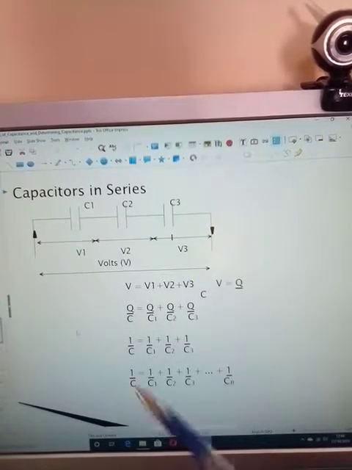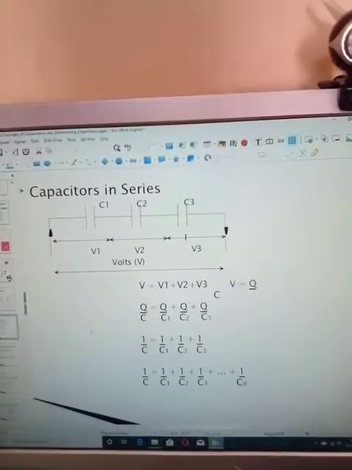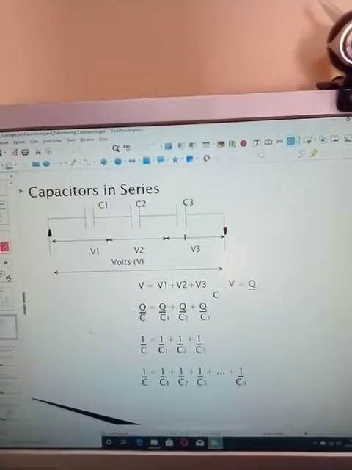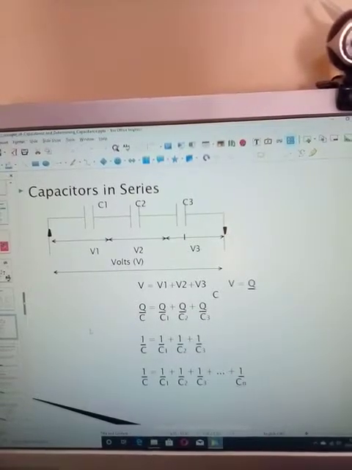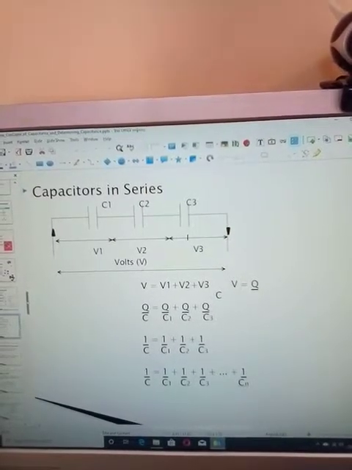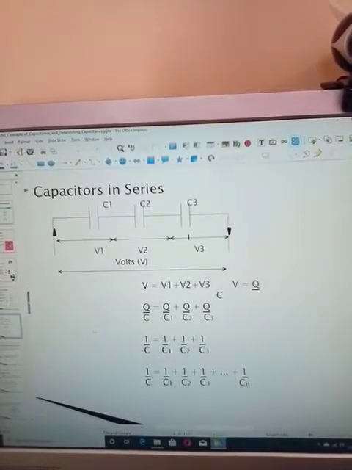Now, capacitors in series. And here, it is always advisable for you to draw out diagrams. I find it very peculiar that students come into class and they seem to think that they don't have to draw a diagram. Oh, let me take a picture of this, or let me take a picture of that. The problem is that when they take a picture of it, they go away and they think that they're going to remember the picture, which does not work.